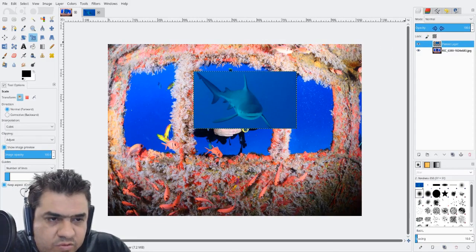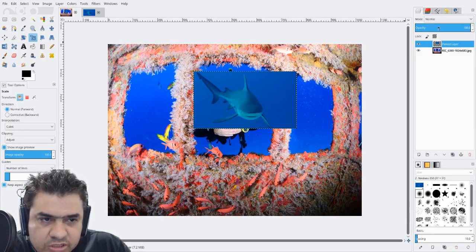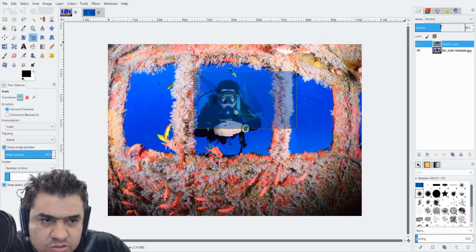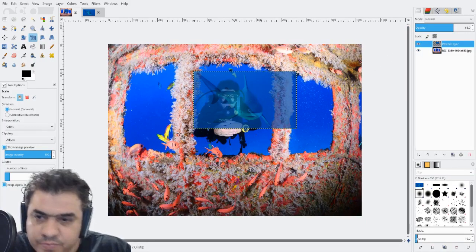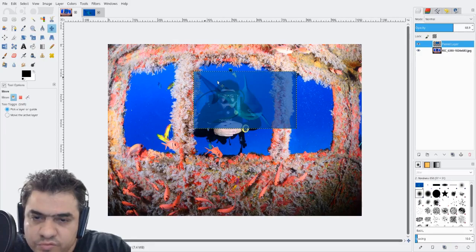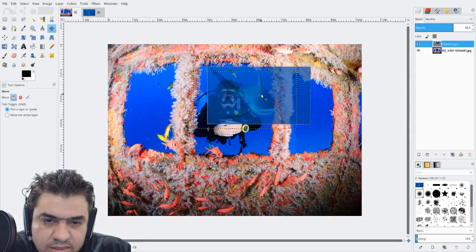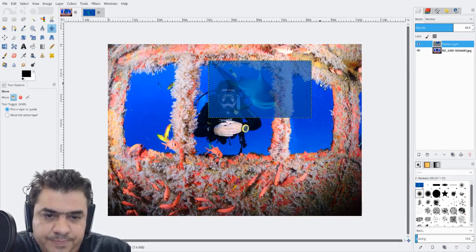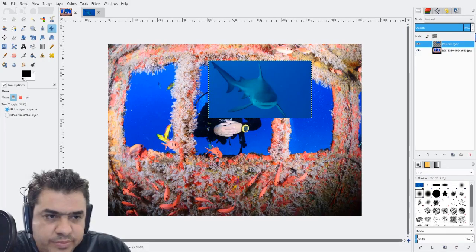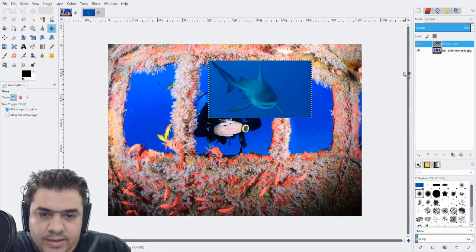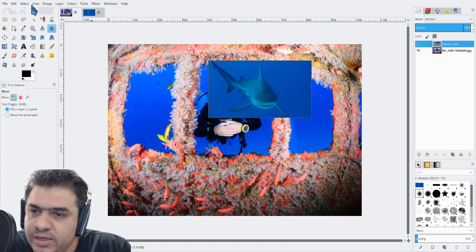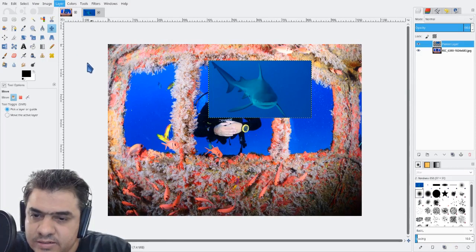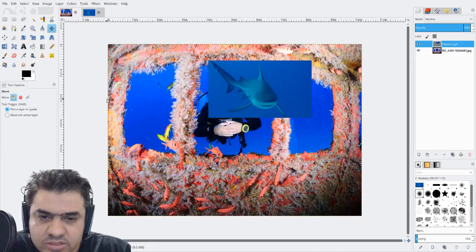Let's see where we are going to put it. I'm going to change the opacity just temporarily so we can see behind it. You see that I can see both images, but just to check, use the move button. And now I think it will be fun if it is here. Yeah, so back to full opacity, and it is in the correct position. Now we can make this layer the size of the image, layer to image size.